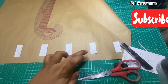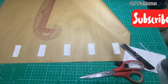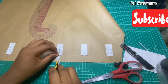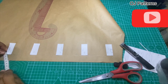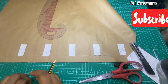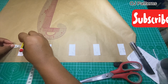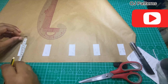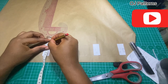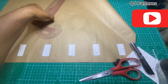So this is 1, 2, 3, 4, 5, and the center front is on fold. Next, I'm gonna be attaching the seam allowance. So we have 1 cm here because we're attaching it to the third part. 1 cm, 1 cm. Then on the side seam, we would have 1.5 as usual, 1.5 on the side seam, and then at the top part we'll have 1 cm for seam allowance. So we have 1 cm and then square out.